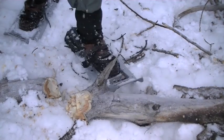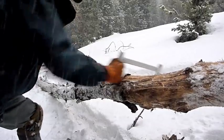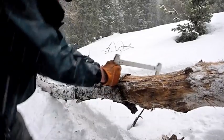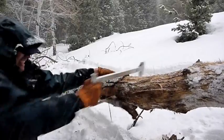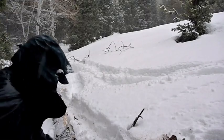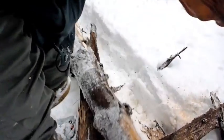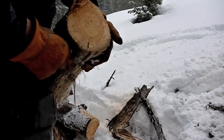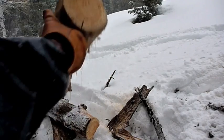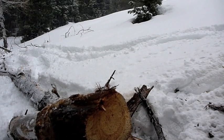All right, dog. Let's cut this in half and we'll drag it. Efficient cutting right there. Minimizing calorie expenditure and honestly, danger to yourself, that's a Sawviver. It rocks.